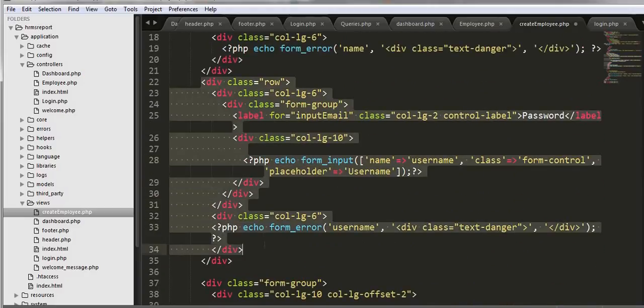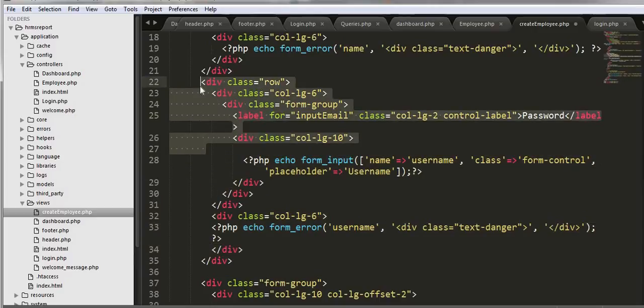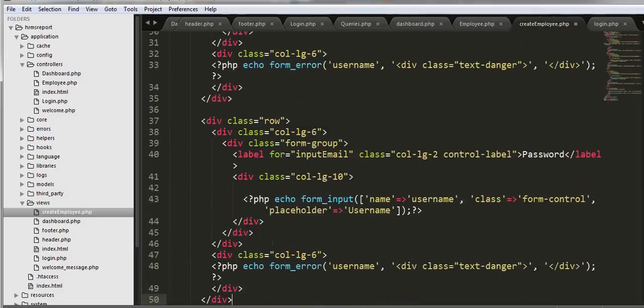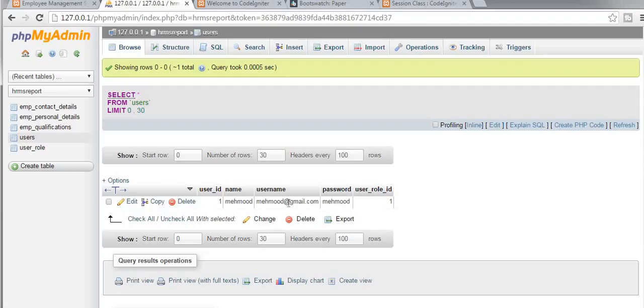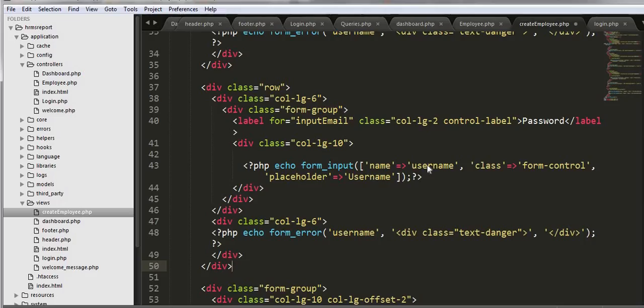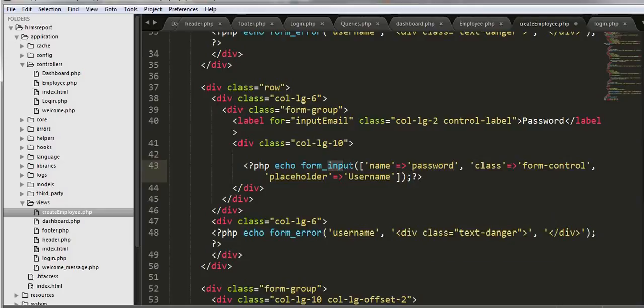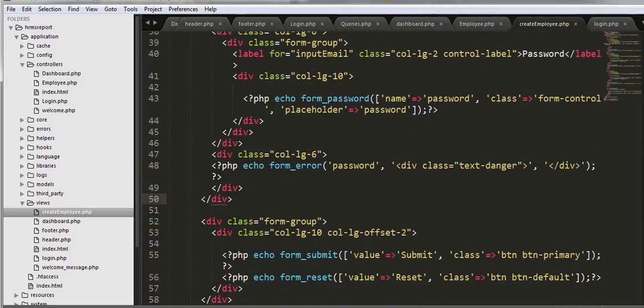Copy this one, paste it here. Password. Copy. Okay, here also copy and paste, and then we need to create an option box.